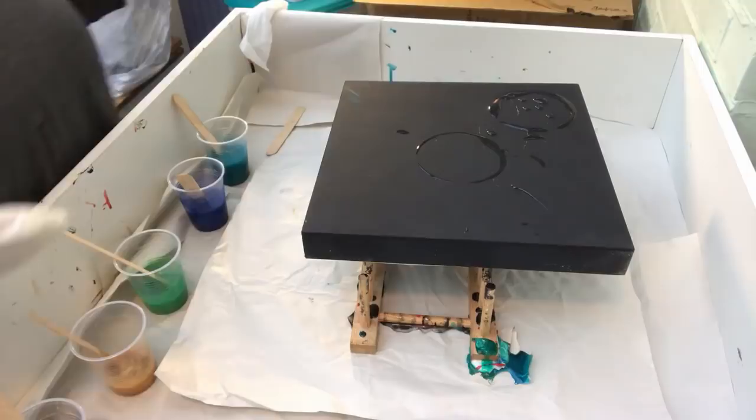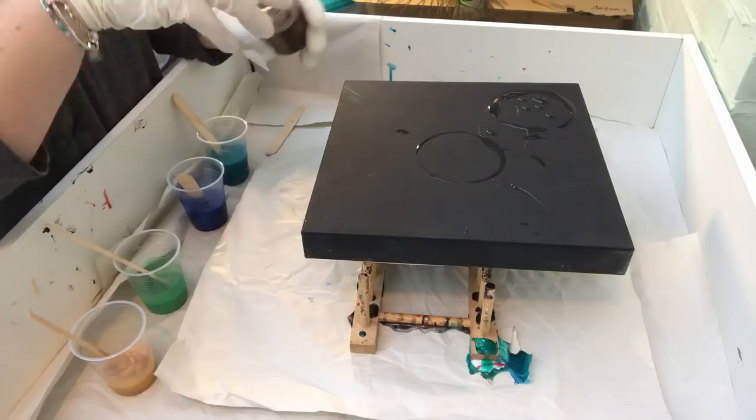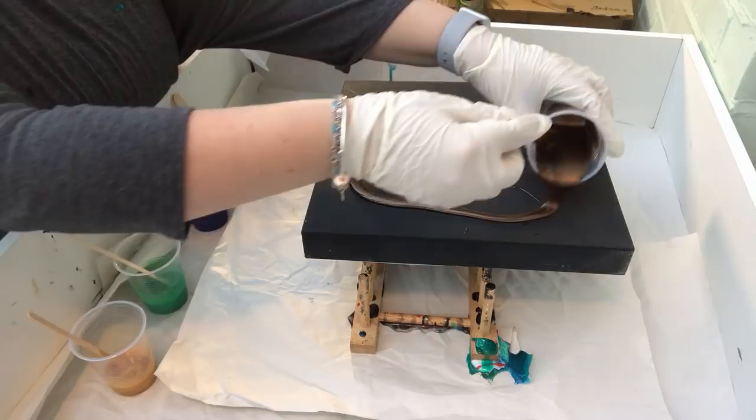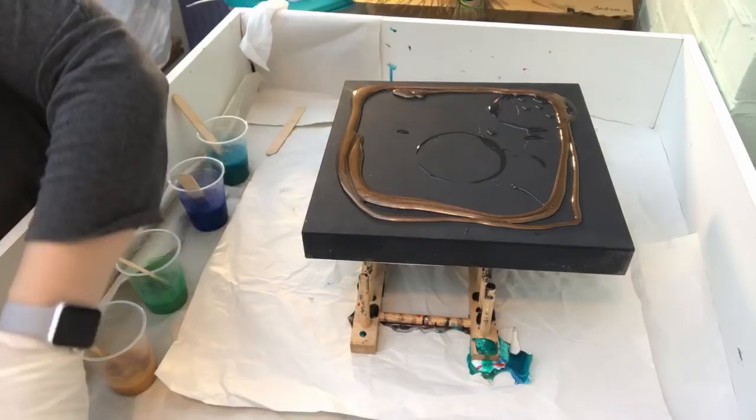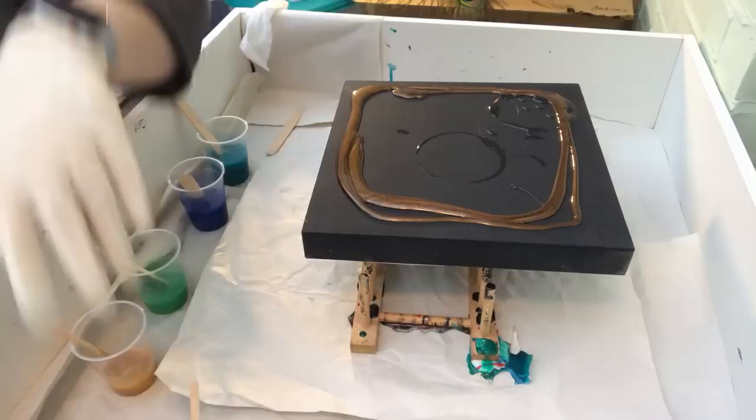So I am going to want to do my edges in the bronze. Not all the bronze. I need to keep some of it down. So I will just scoot this to the edge. See how I go. And then I am going to keep some back for the middle part of the feathers. But all I'm going to do is just drag that to the edge.